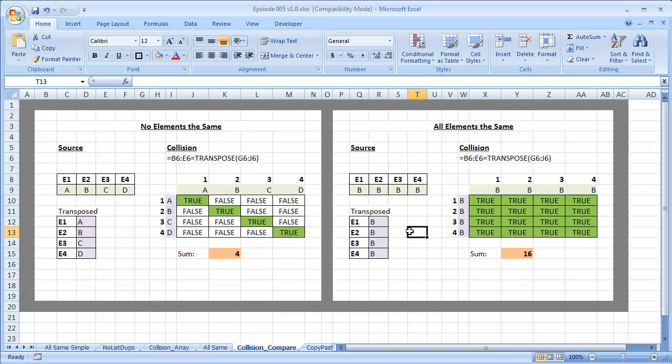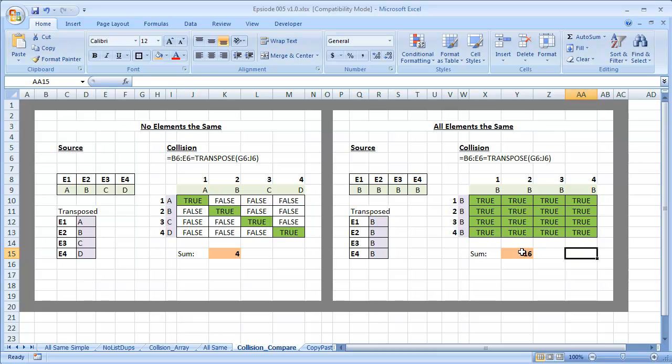So if we're going to look for a row where everything is the same, like say this row right here, what we're going to notice is that if we compare the row B6 through E6 with the transposition of itself, we'll get this guy here, where it's going to look at element 1 against element 1, and that's going to be true, then element 1 against element 2, that'll be true, and you'll get trues all the way across.